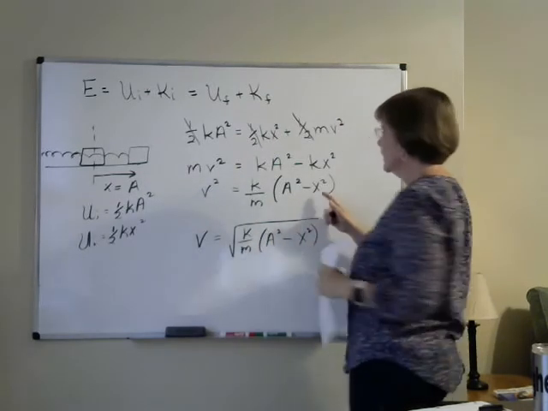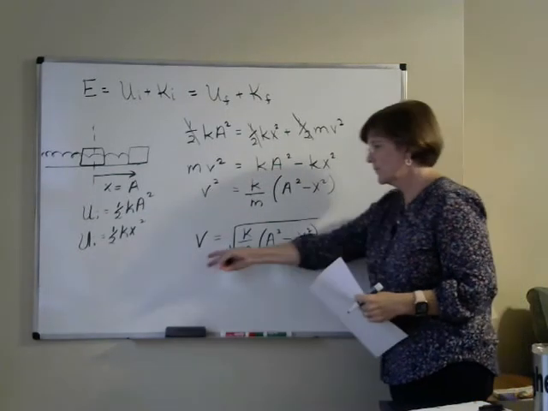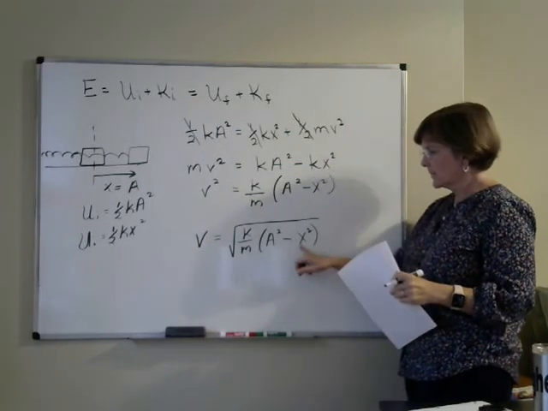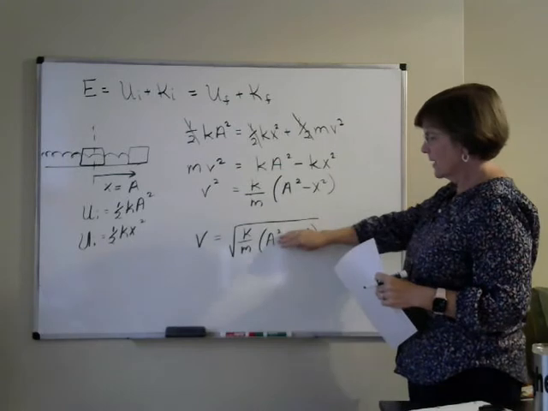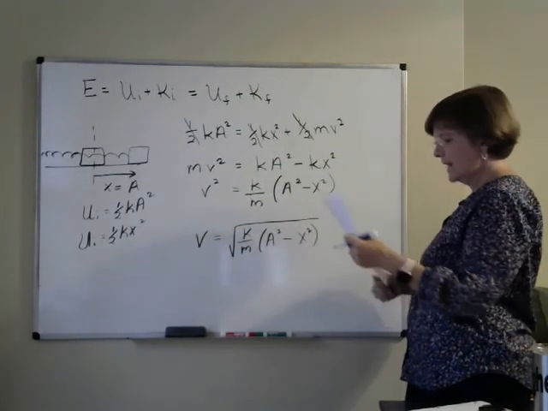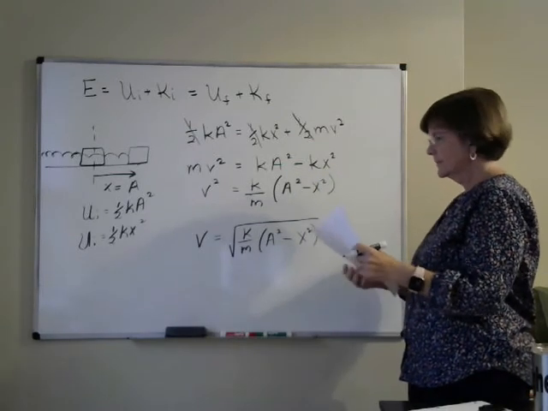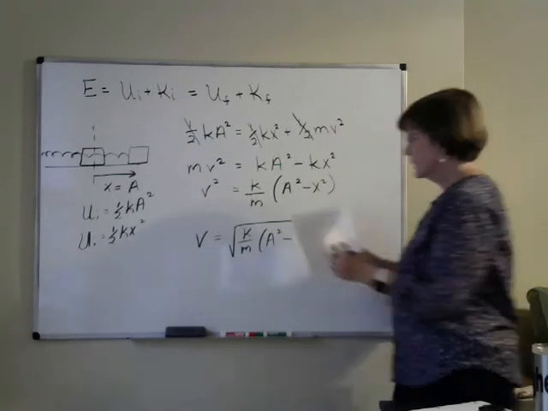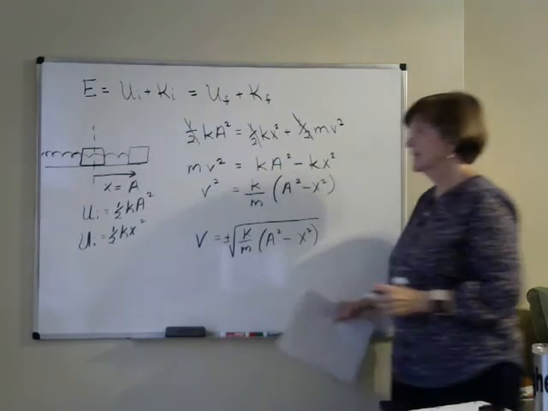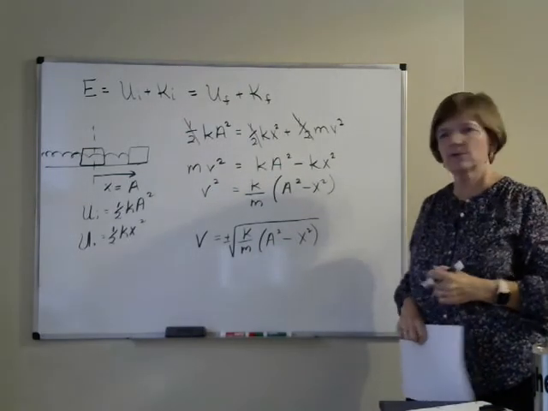You'll notice when we're at our maximum amplitude, whatever that was, x will be 0, and of course our velocity will be 0. If x is equal to 0, then the velocity will be at its maximum value, which is the square root of k over m times A squared. I can put a plus or minus here if I'm thinking velocity, and that just indicates that it has the same velocity, but it passes through every point moving both directions.